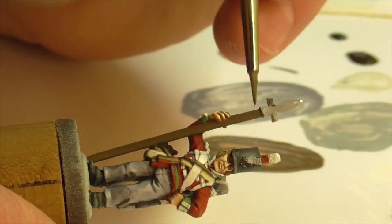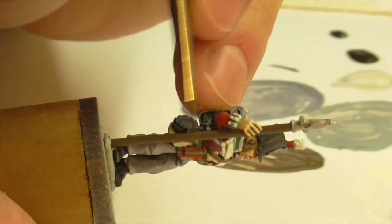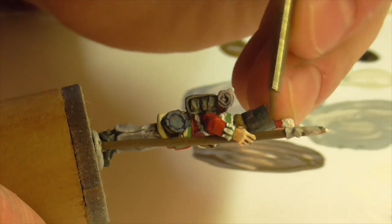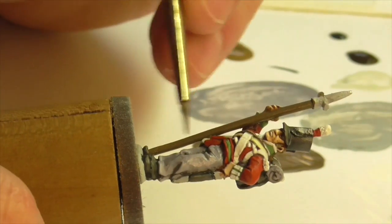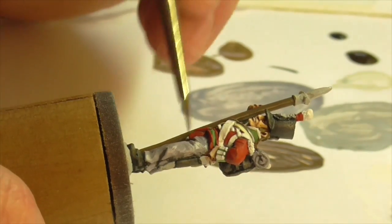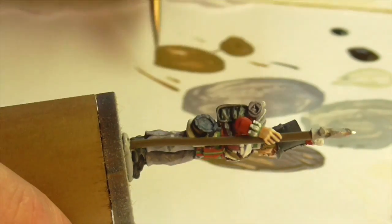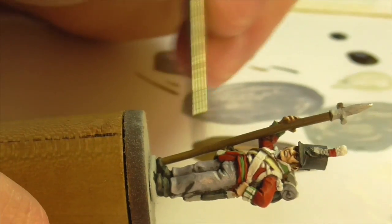You can see I'm applying that pretty much everywhere except maybe on the inside of the spear where it is facing towards him. I'm applying it thinly, blending it out, applying a couple layers. And then I'll go back in again, this time with some pure beige brown, which I'm thinning a bit, and I'm going to apply that to the front surface of the spear, a lot more gently, as you can see, just to give it a slightly brighter highlight where I feel like it needs it.